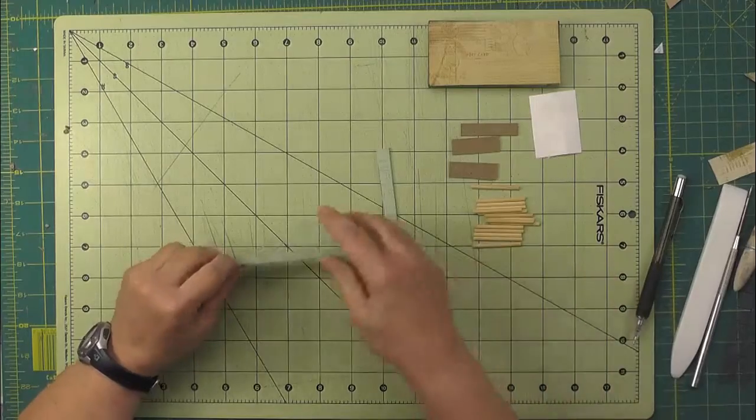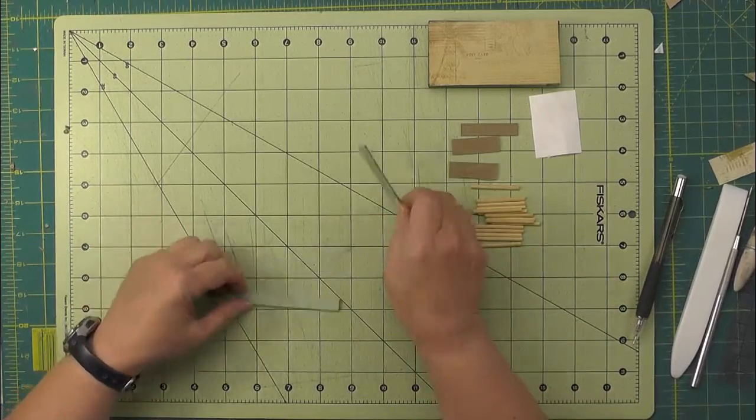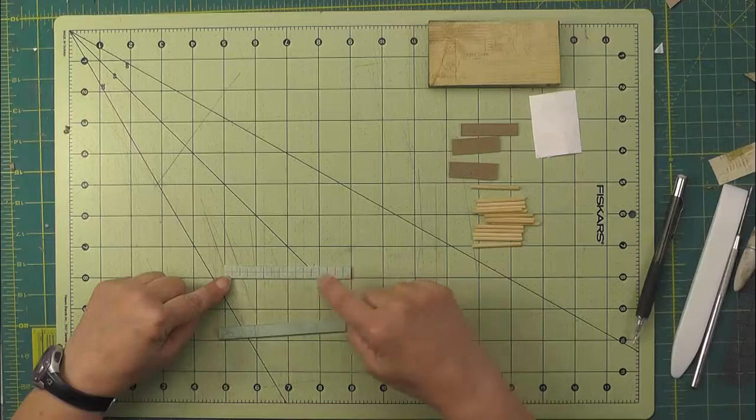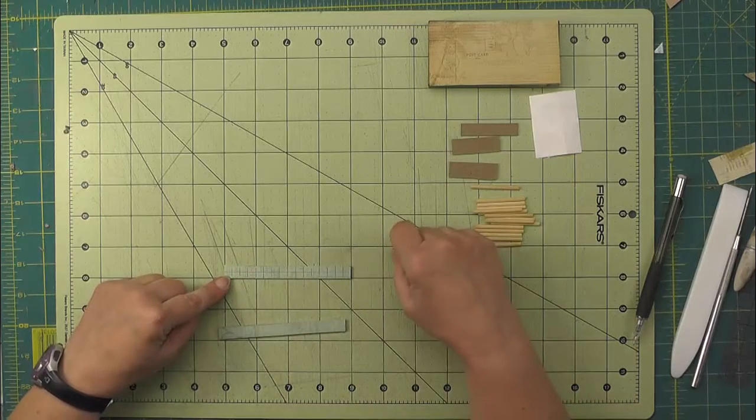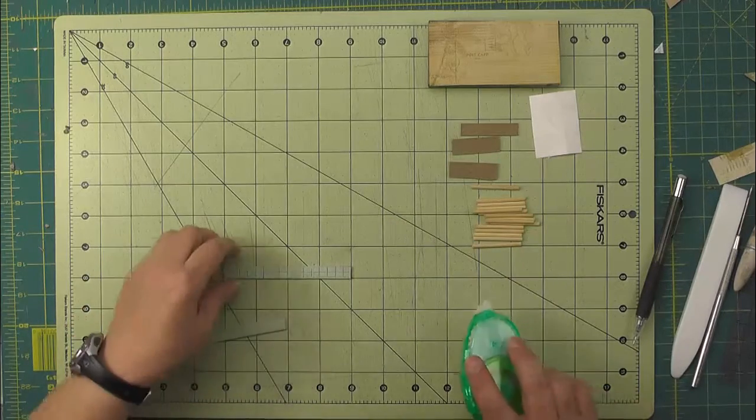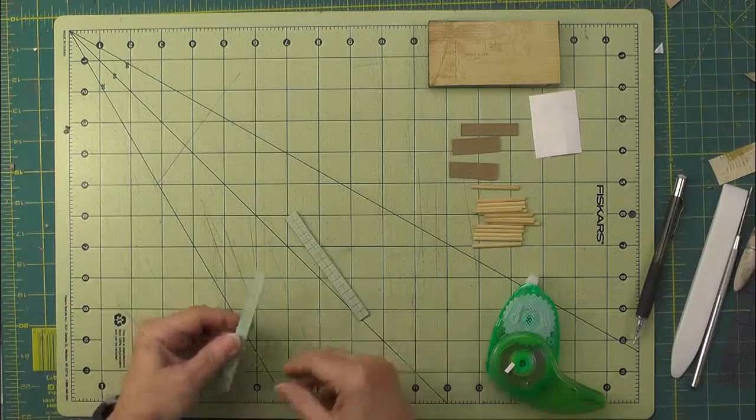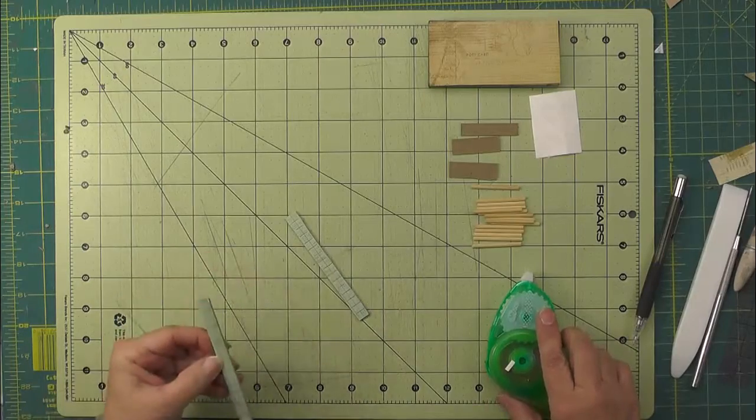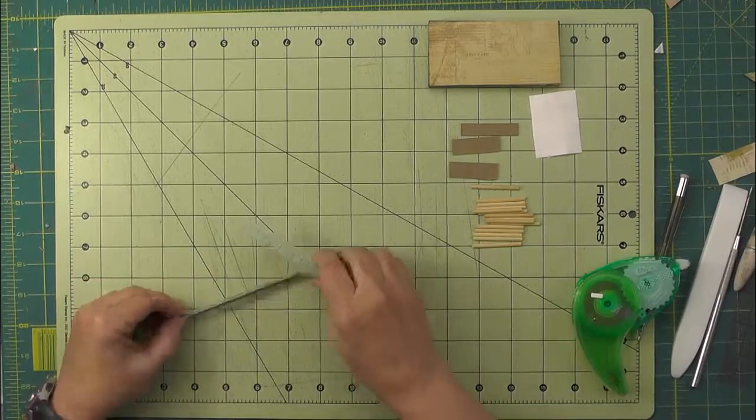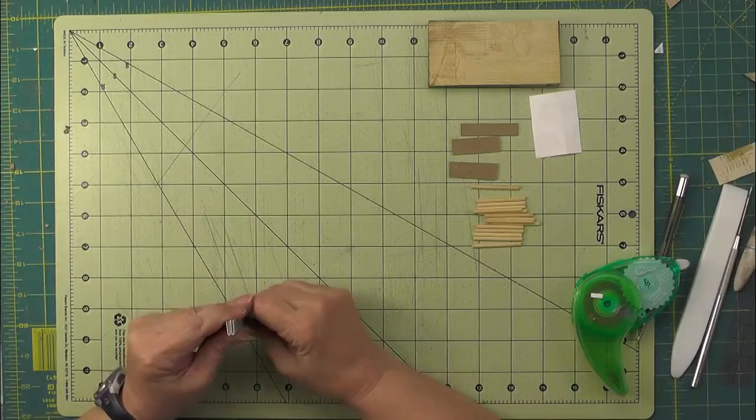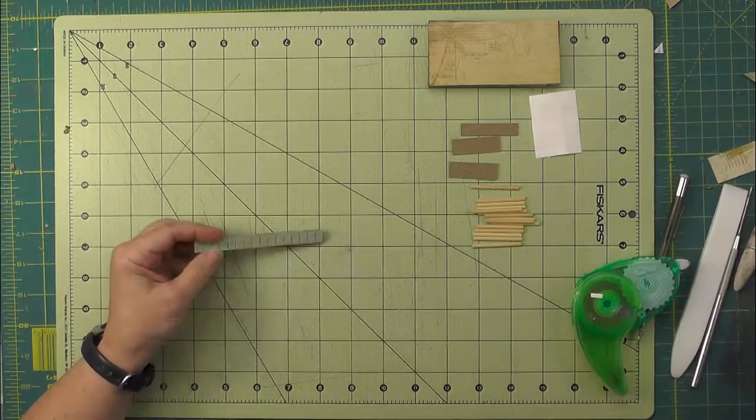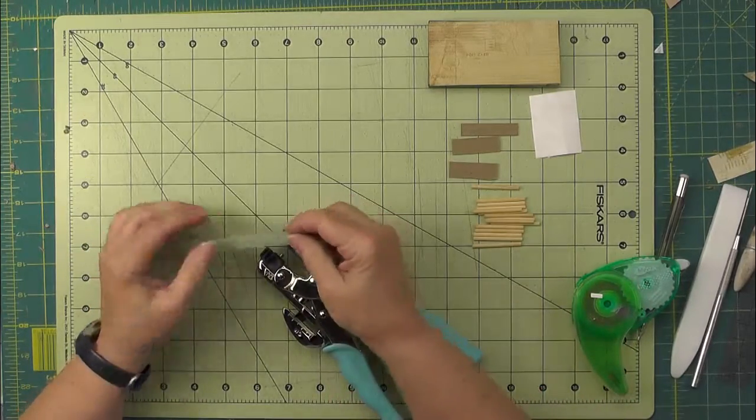Okay, so now that my two pieces are wrapped, I'm going to take one and mark a center line down the length, and then cross lines every quarter of an inch. And those are going to be our guidelines for punching some holes. Now I want to punch both at once. I'm just looking here for a second because my paper is sort of directional. I'm taking some temporary adhesive and getting these lined up so that they're one directly on top of each other. And then I can punch with my crop-a-dial both layers at once.